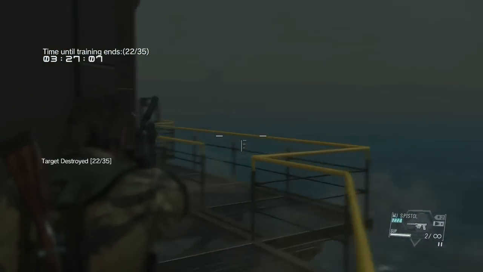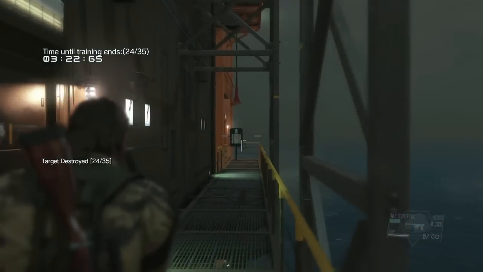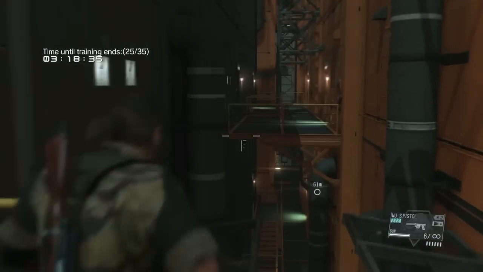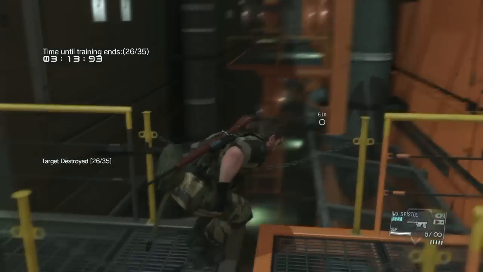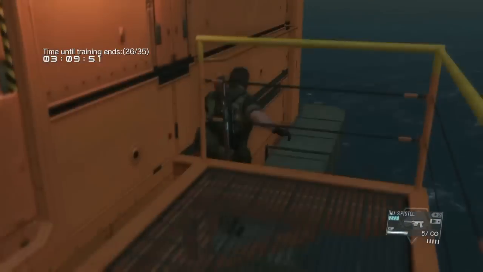And around this corner, another four. As you can tell, we're just spiraling our way down the R&D facility. There's one here, very far down there. And then we're going to, again, jump over the railing and keep going around the other edge.